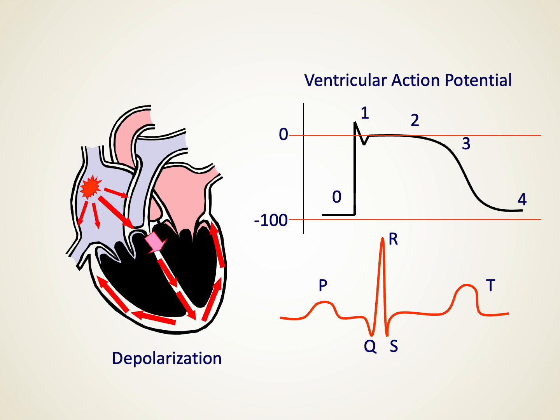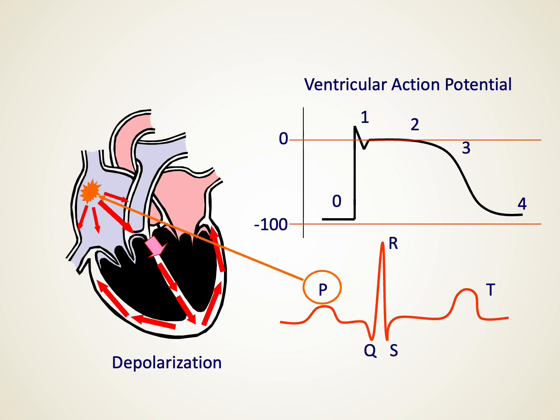And then in phase 3 and ultimately phase 4, in mid and late repolarization, what you've got is the net pumping of positively charged ions out of the cell. And what you end up with is the baseline net negative 85 millivolt charge difference between inside and outside the cell. And that's all correlated, if we look just at the ventricle here, with just before the QRS, and then the T wave, and what's going on with charges at each of those points.